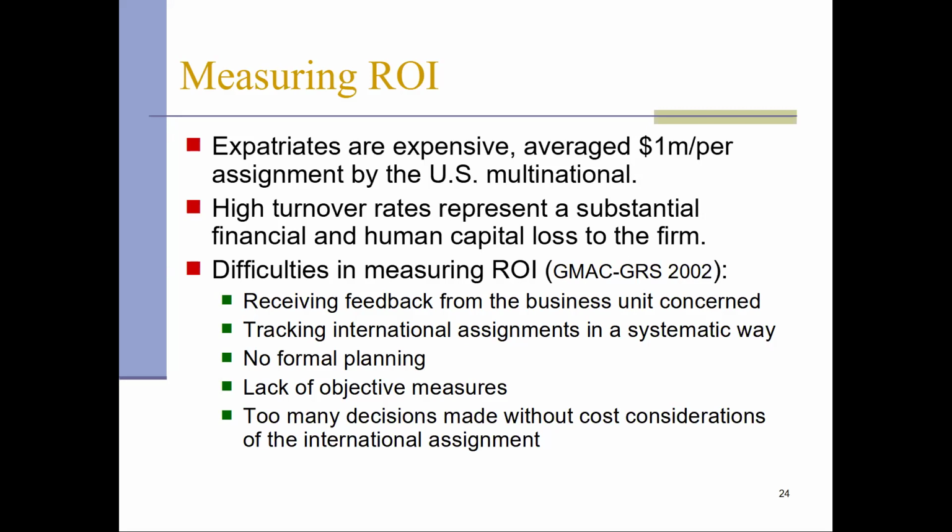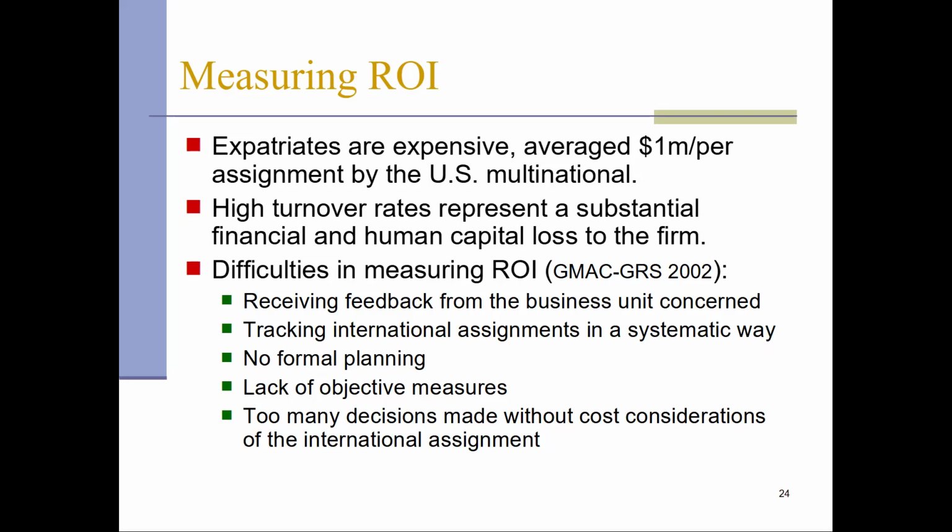However, there may be some difficulties in measuring the ROI of expatriates. One is receiving feedback from the business unit concerned. For example, if you didn't get enough feedback from that particular business unit or department, then it is difficult to measure ROI. Another is tracking international assignments in a systematic way. If you don't have good record management and record keeping, it is very difficult to measure international assignees: who has been assigned, what the outcome was, the performance of that particular person, etc.